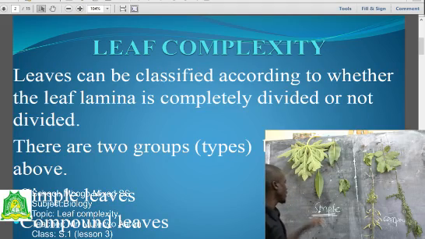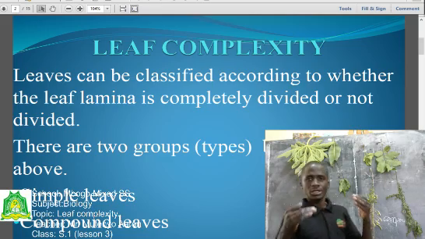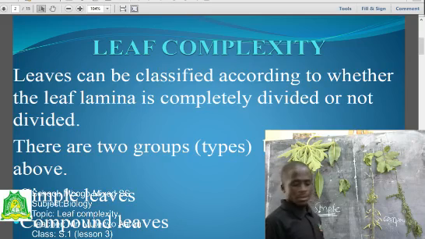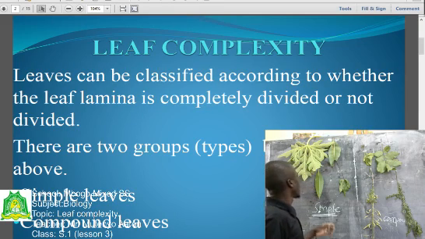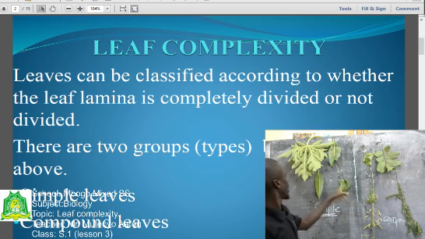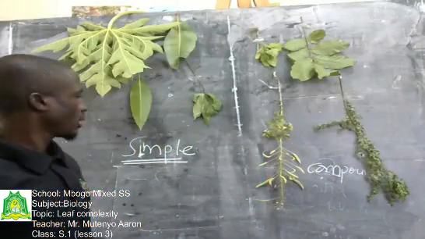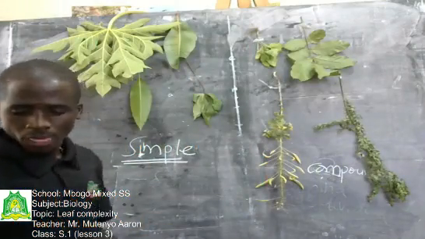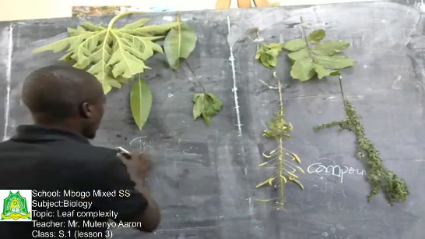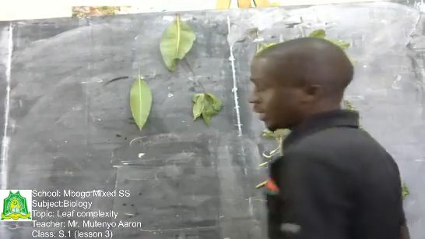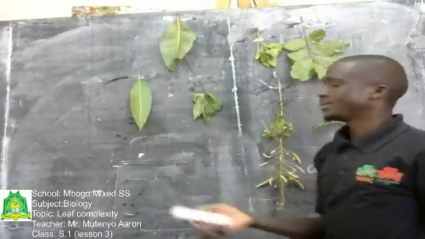Now, we are talking about simple leaves. Listen, we have said these simple leaves are leaves whose lamina is not divided into what we call leaflets. Now, someone is going to say, but you check, there are these ones that I see are as if divided into leaflets. You are very right, they seem to be. But now let's take a look. Here, let me pick this one alone. I first watch these 3.